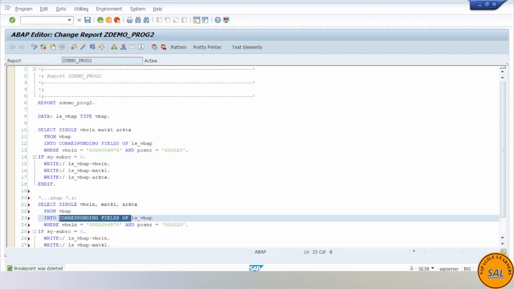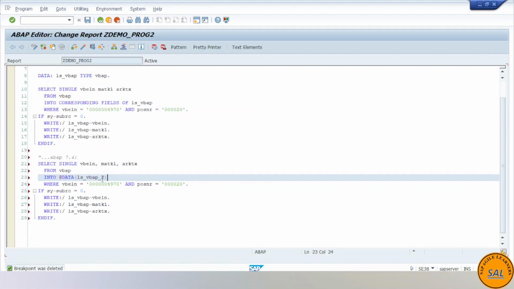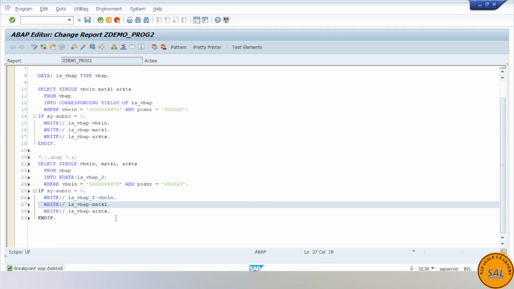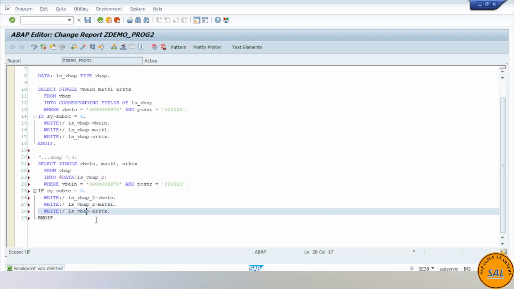So what you can do is remove it and write directly INTO @DATA(ls_vbap). The @ is your escaping character, and now what you can do is, for example, give an underscore 2 here, and the remaining can be the same. And similarly you need to pass it here as well, as we will be using this work area now for printing output. Yeah, so do the pretty printer, do the syntax check always and try to activate it.